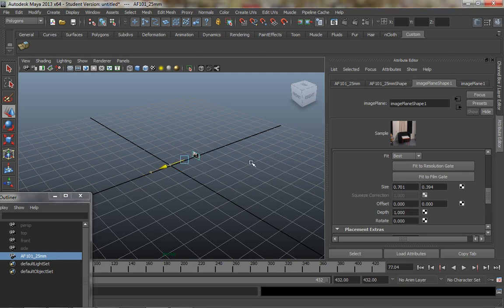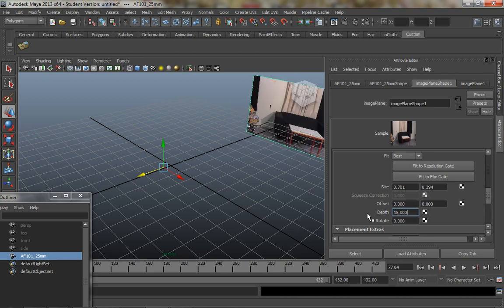Okay. So notice how I can move the image plane away from the camera. Okay, and increase this. Hang on, that's not quite what I was after. So I'm actually moving the camera there. Okay, ignore what I just did there. So I can set the depth setting to say 10, and notice how it's moved it further away and made it a lot larger. Okay, I'm probably going to go for something like 15.